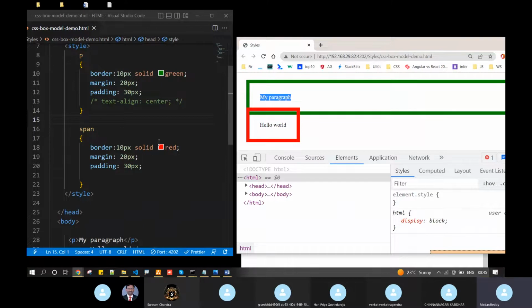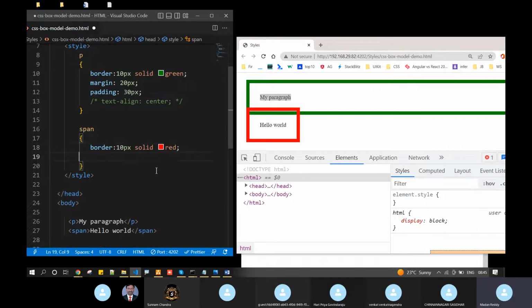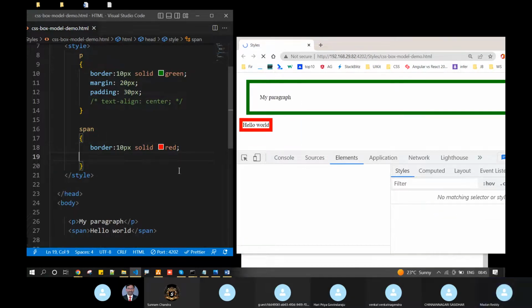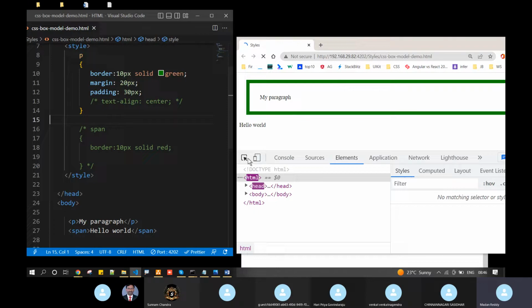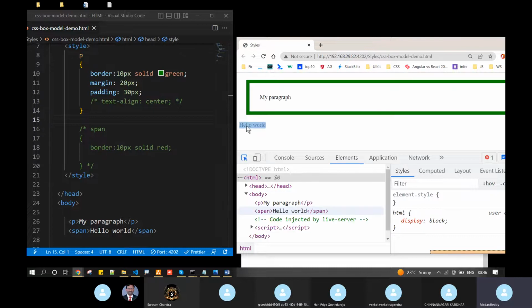But after that, I did some margin. Let me remove the margin and padding, and the styles also, so you can get what exactly happens. Just mouse over. When I click this arrow symbol and mouse over a particular element, it shows how much length it has occupied.